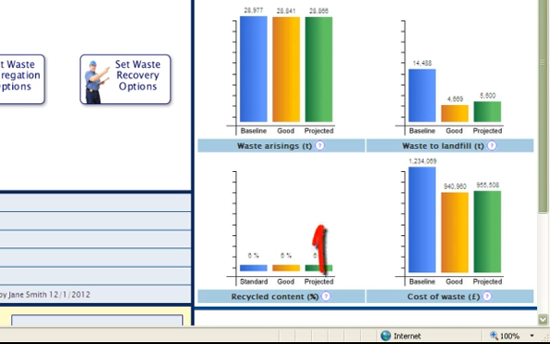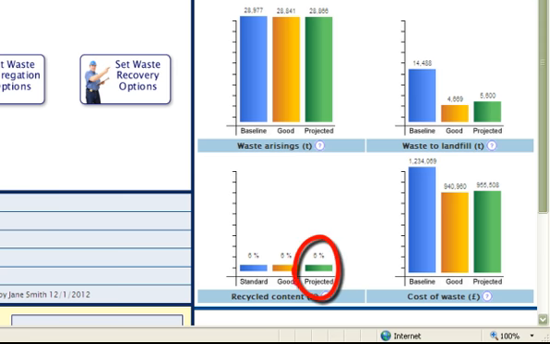You can increase your project's recycled content by purchasing products that offer good practice levels. You don't need to change your project specification to increase recycled content. The standard practice recycled content figure is calculated using a dataset of standard practice recycled content rates for different specifications. The good practice recycled content figure is calculated using good practice rates. Good practice figures are based on products that contain high levels of recycled content but fall within the same price range as standard products.